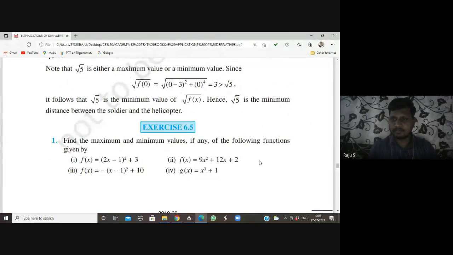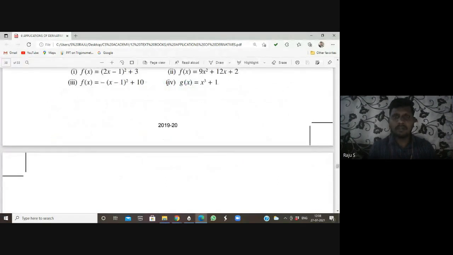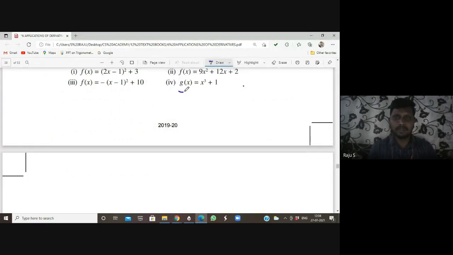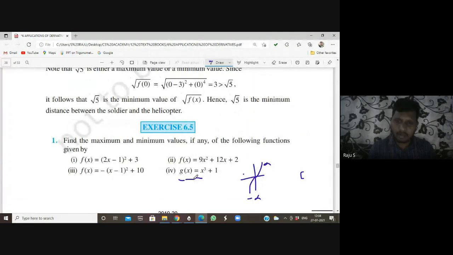Right. Look here. The fourth subdivision is neither maxima nor minima, because it tends to plus infinity and tends to minus infinity. If they give any particular interval, in that case we will get absolute maxima and absolute minima. The interval is not given, so let us consider the interval as the real line, minus infinity to infinity. When I give the x value from minus infinity to plus infinity, y also becomes minus infinity to plus infinity. So there is neither maxima nor minima.